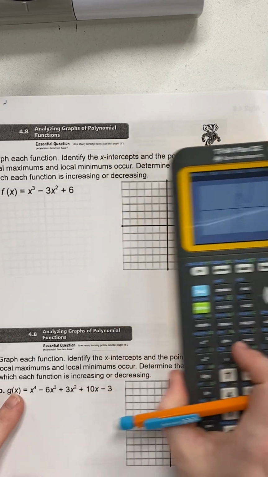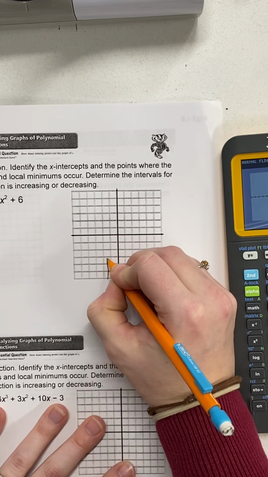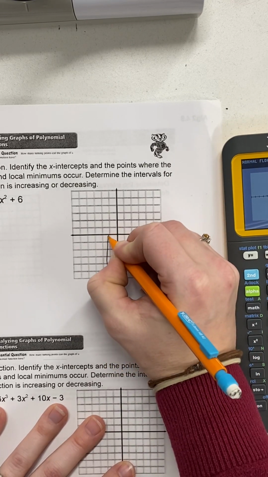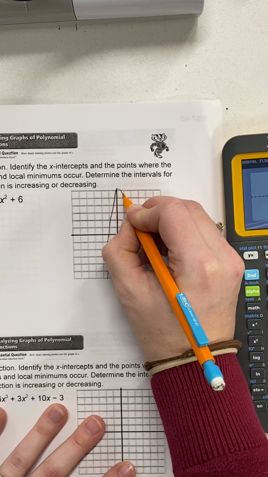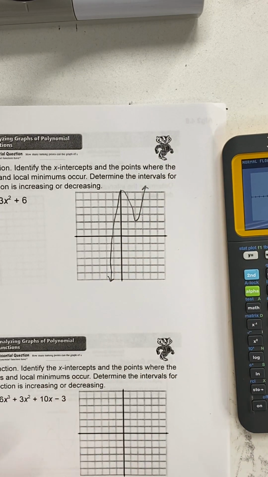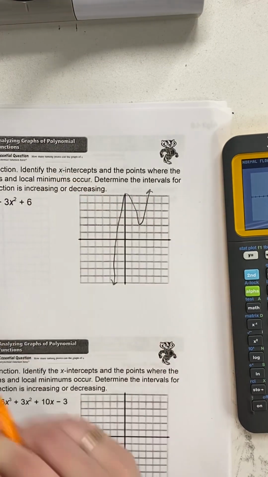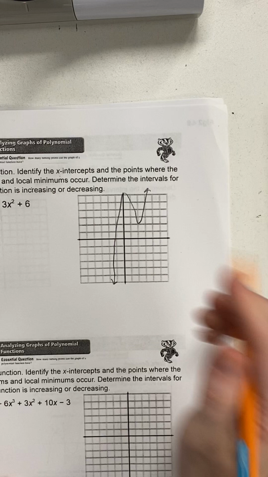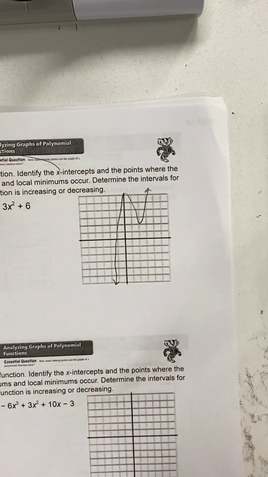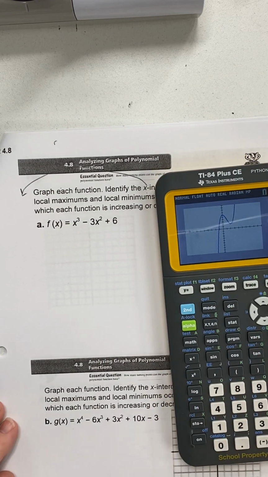So this is the basic shape of it. Okay, so I'm gonna give just a little sketch. We don't know the exact pieces yet, but give us just a little bit of a sketch there. Okay, now if I look, the first thing I'm gonna do is to identify our x-intercepts, okay? So to find our x-intercepts, I'm going to write down over here what our process is as I do it. Okay, so we've graphed it.